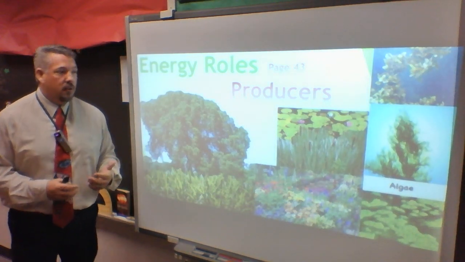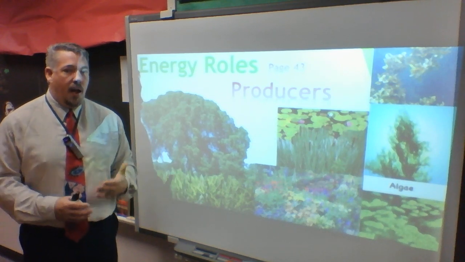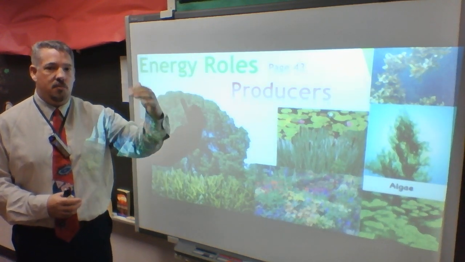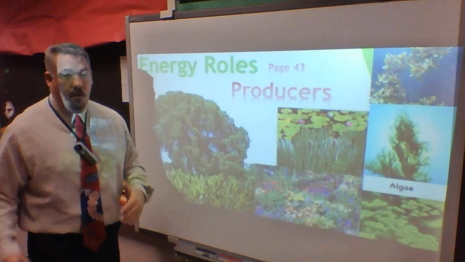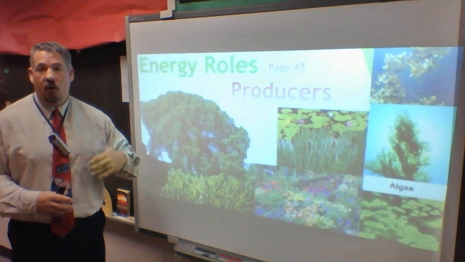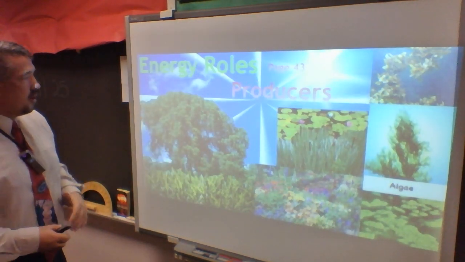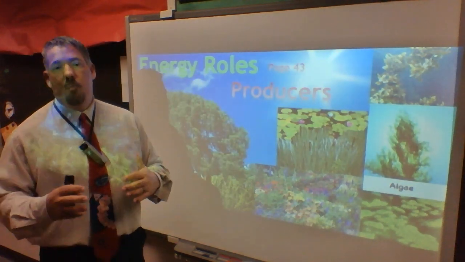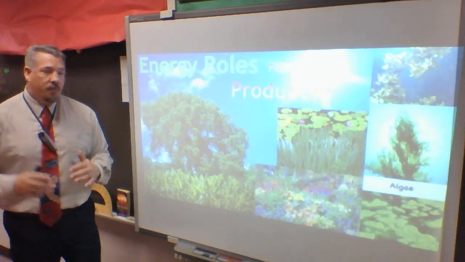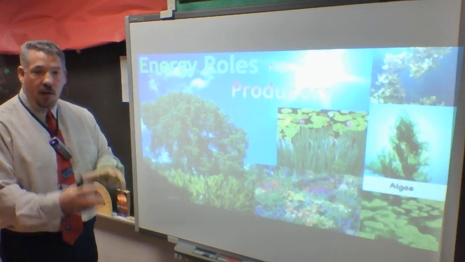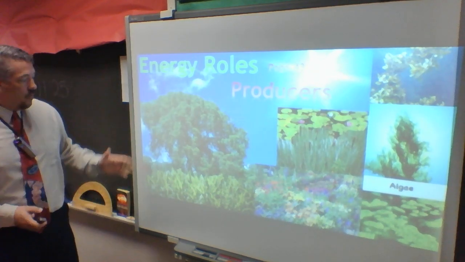We also have seaweed and kelp in the shallower areas — the neritic zone — where they can attach to the ground and still reach sunlight. Out in the open ocean, algae is the base level of producers carrying energy through the energy pyramid. It all goes back to the idea that the sun is the beginning of every food chain or food web on our planet — it's the sun's energy that is transformed into usable energy by organisms, beginning with the producers.